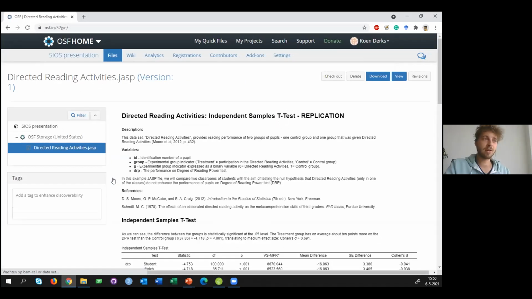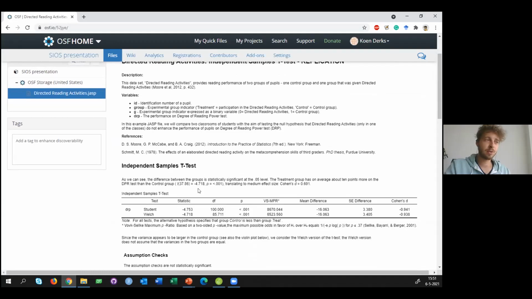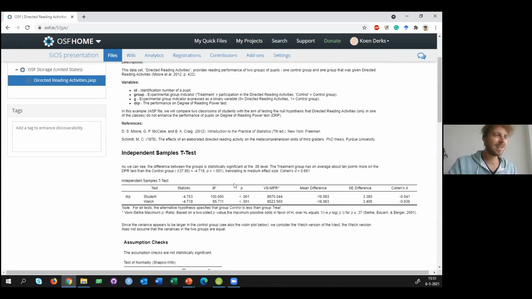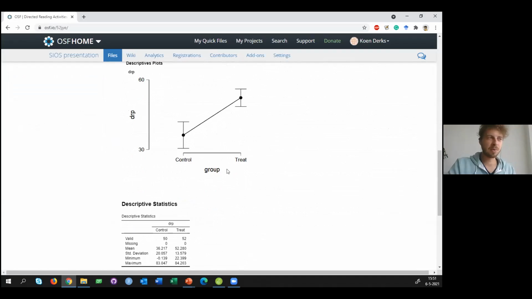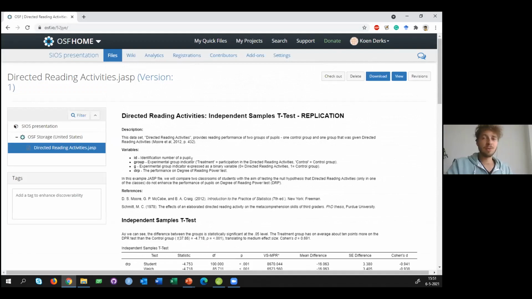And what they get is an automatically rendered version of the entire JASP file, including all the results. You see here is my p-value smaller than 0.01. I didn't do anything Bayesian, unfortunately, yet. But what you can also see is all the plots, all the descriptive statistics that were done previously. So it's very easy to share your results via the Open Science Framework without the viewer needing to install JASP in that sense.